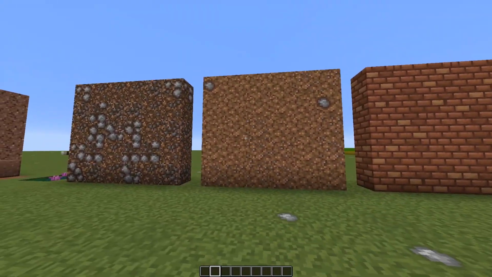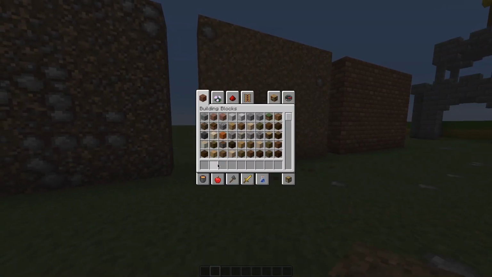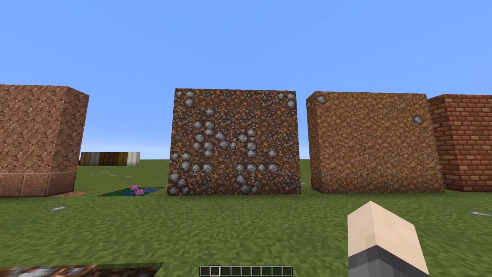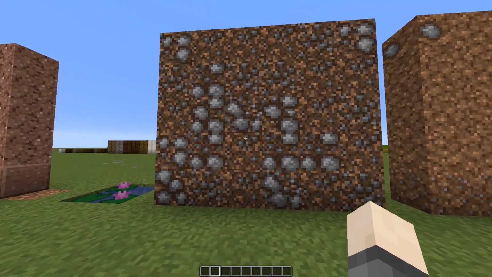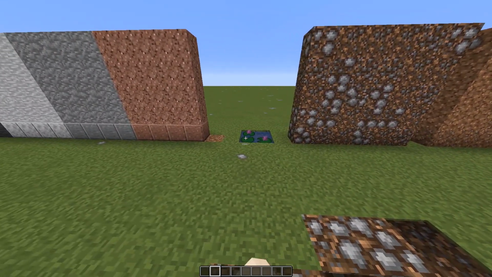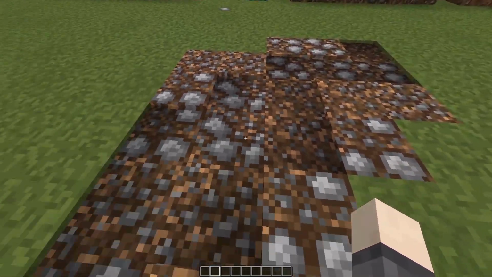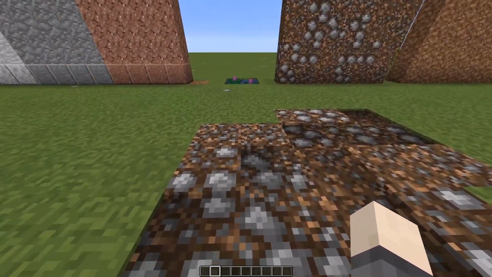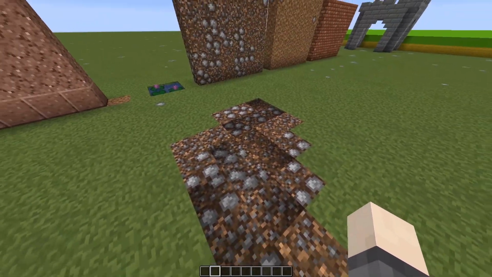And then we have the dirt texture. I'm sure you all have seen this if you've seen my videos before. So yeah, coarse dirt. I changed this not too long ago, but you guys still probably have seen this already. I'm pretty sure that was the same in the last update. Oh, and before I forget, I changed the path block to be the same texture as the coarse dirt, as you can see. And this looks really nice.